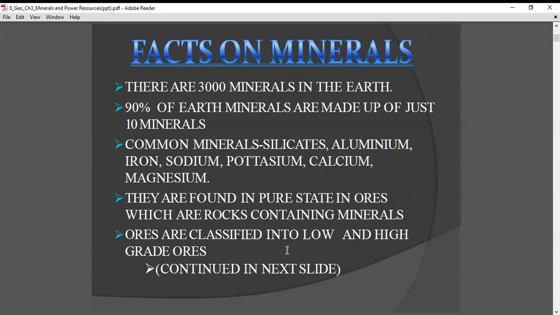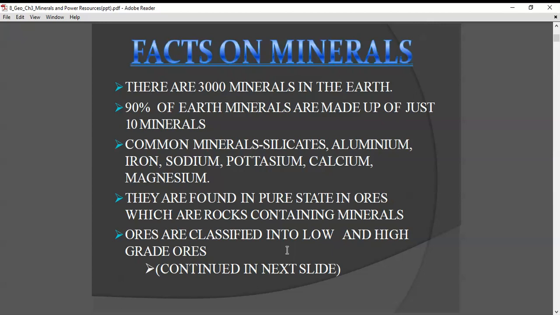And the mixture of these minerals, they are called as compounds. The mixtures of these different minerals in different combinations, they are called as compounds. You will learn this in your science. Maybe next year, we'll be learning about how these compounds are formed.